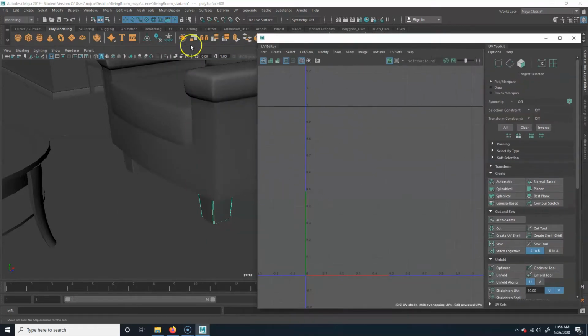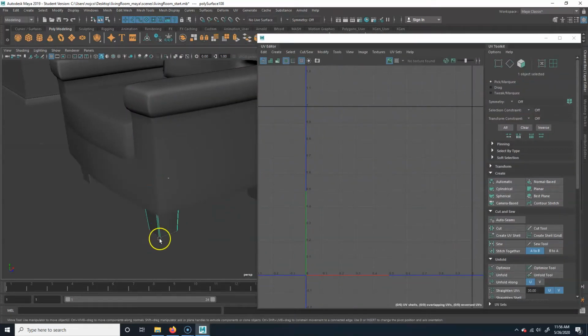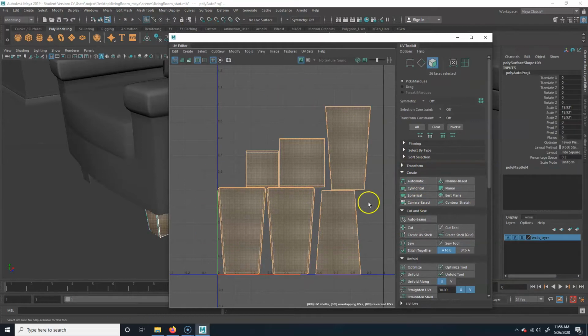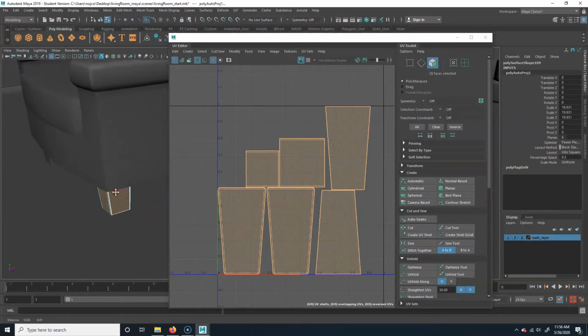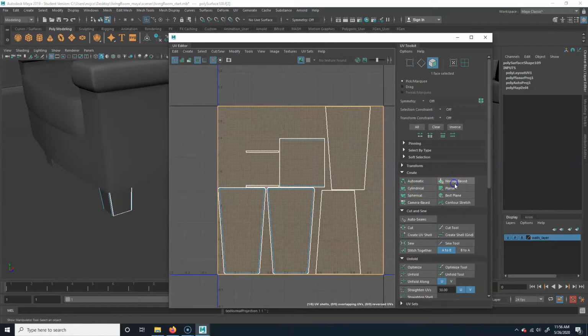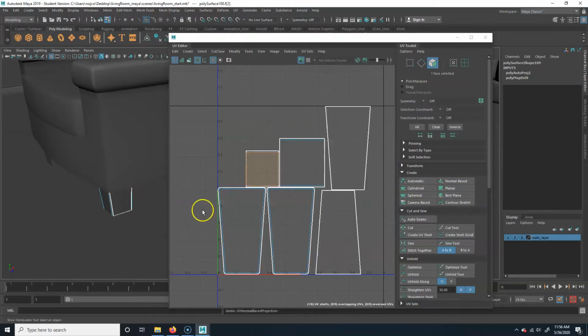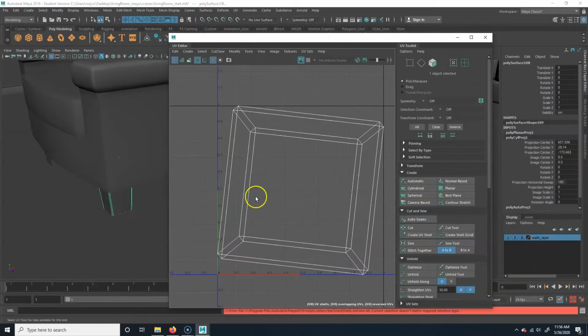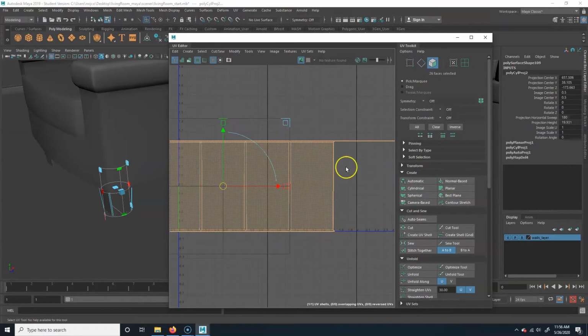Okay, so I'm just going to go ahead and do this chair here. I got this leg selected, so let's go to the Create section, and we'll just do Automatic. Automatic looks pretty good. I could also do cylindrical, which will give me it basically in a line.